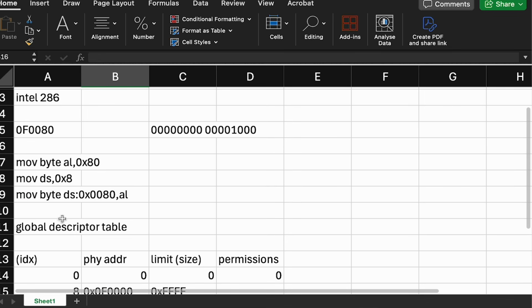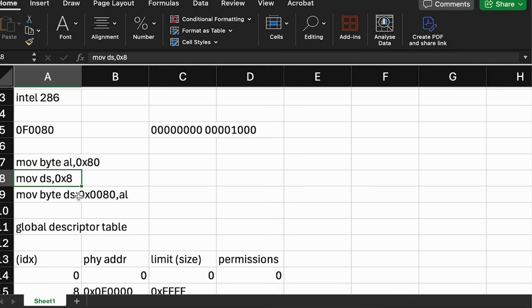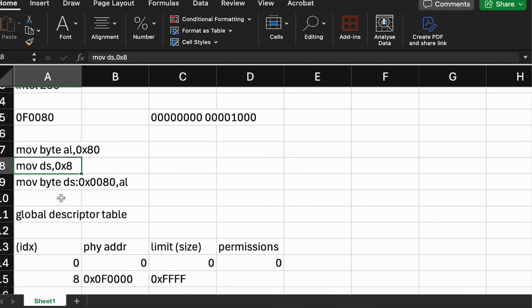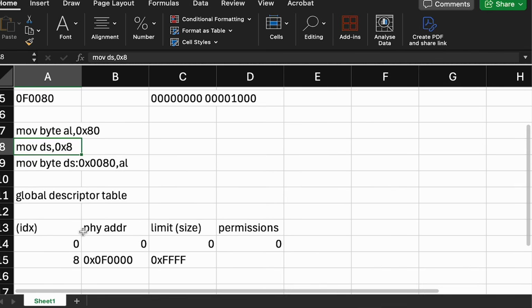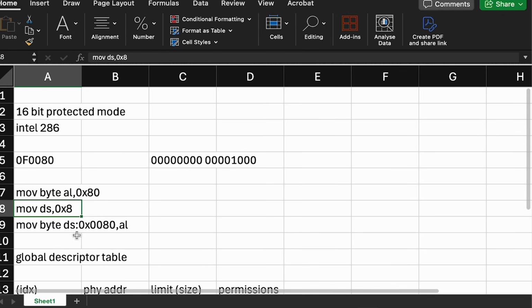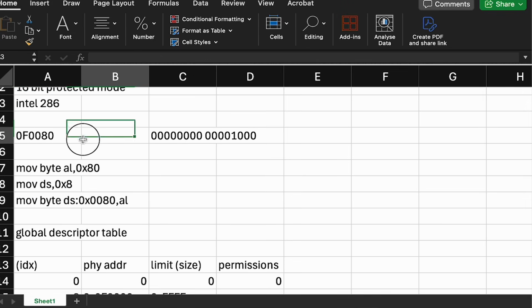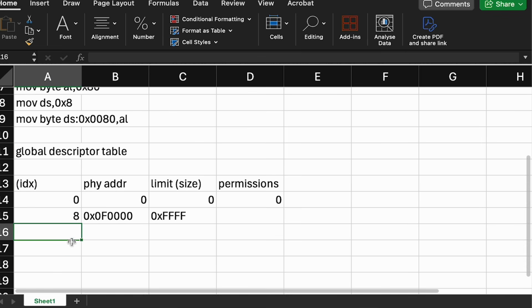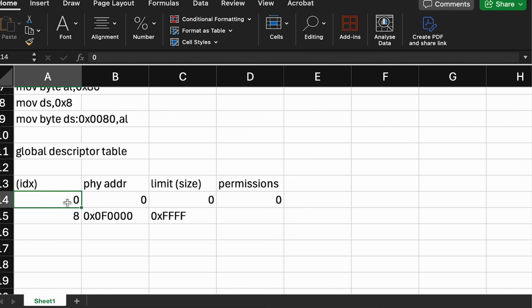Okay, so every time we want to address something in another segment, we need to load it into one of the registers, like DS or SS or CS. We have 4 of them. With Intel 286 semantics we do. And this means, how many can we put here?